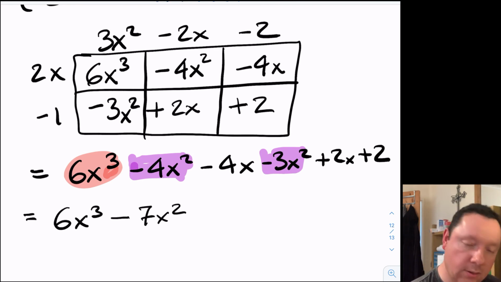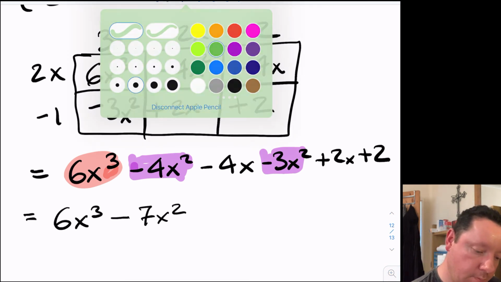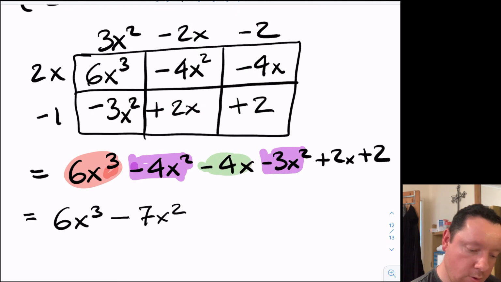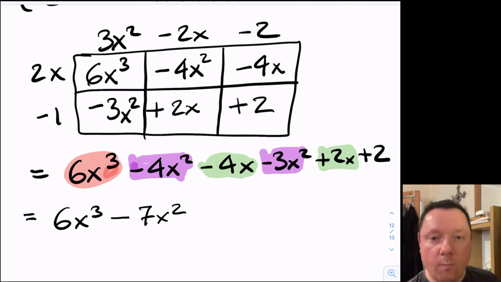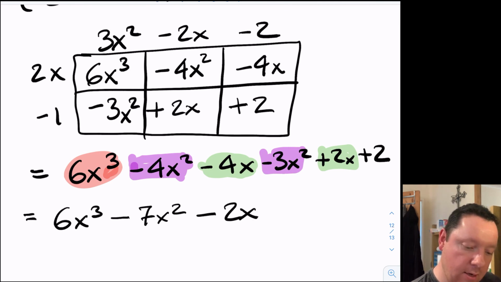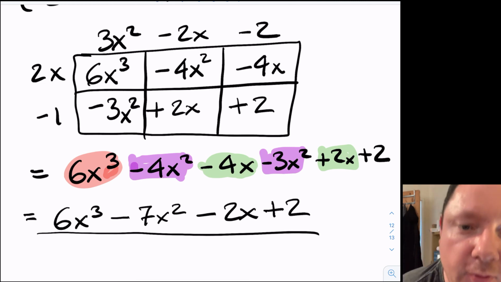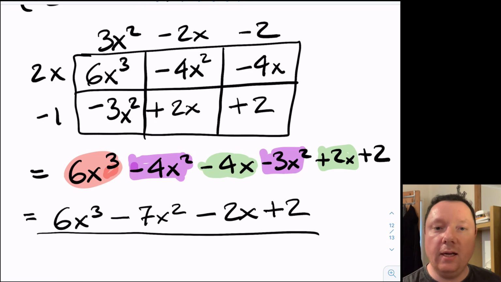Watch your signs here. The next one is just the minus 4x. So I'm looking for another one with x plus 2x. So you've got minus 4 add 2. Well, minus 4 add 2 is minus 2. So it's minus 2x. And then the last thing on the end is add 2. And that is another example for that, and I'm hoping that you could follow that and that was useful for you.